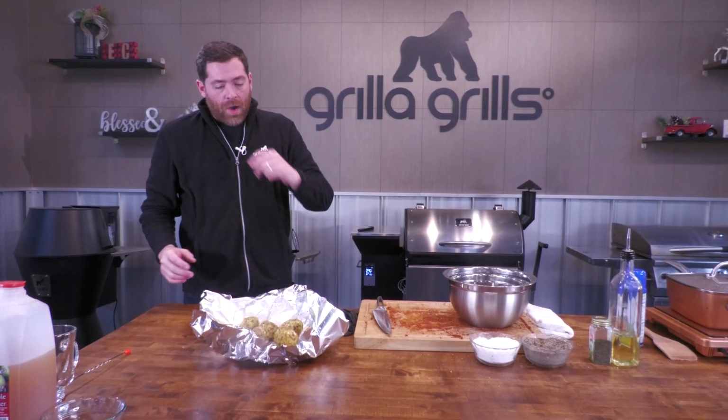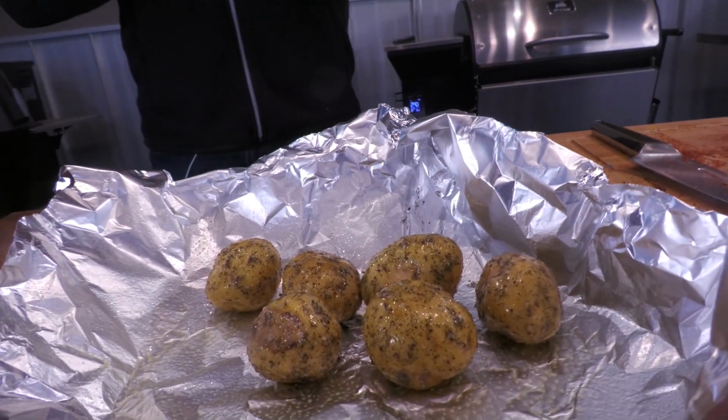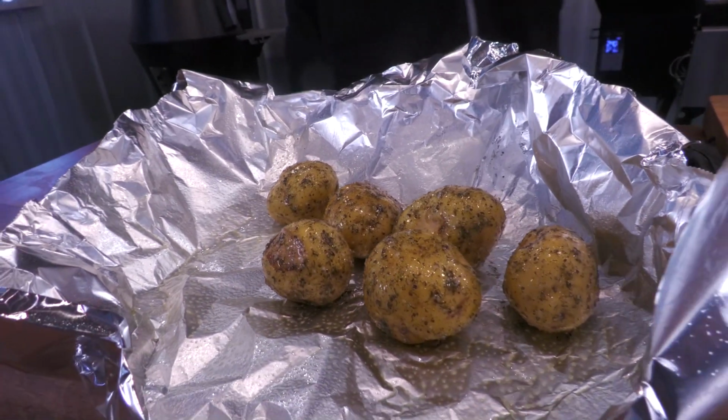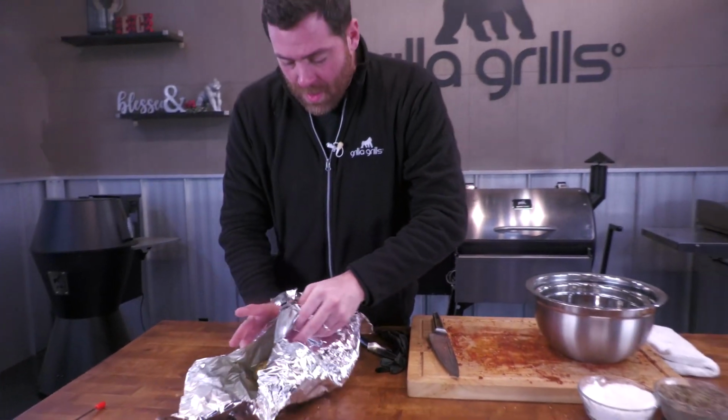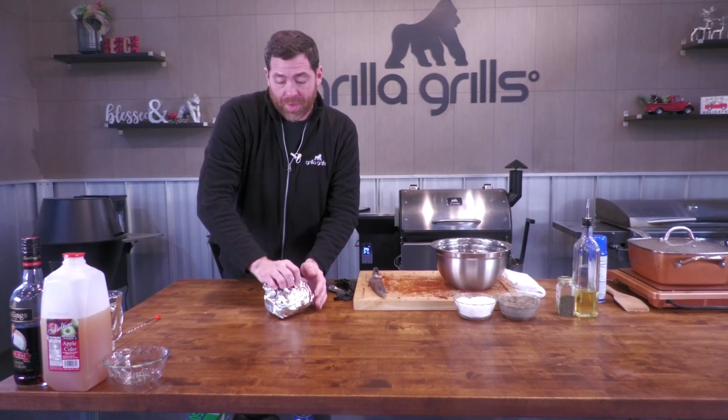So we can see a nice even coating there, guys. And this is about as easy as it gets. We're literally doing an all-inclusive meal here. Everything coming off the Silverback or the OG. You can even do this on the chip, no problem. All right, coming in. Nice little bundle. We're just calling this a bundle.